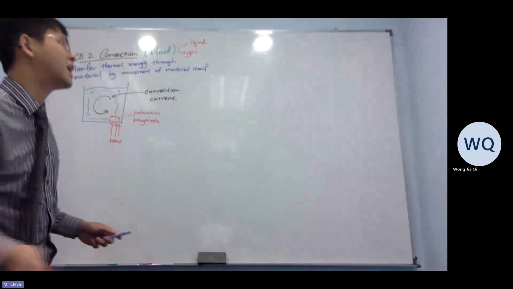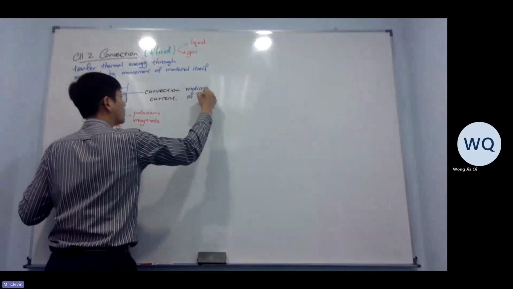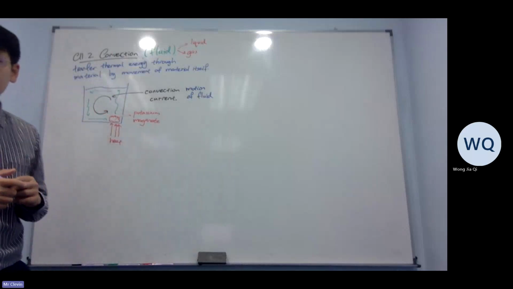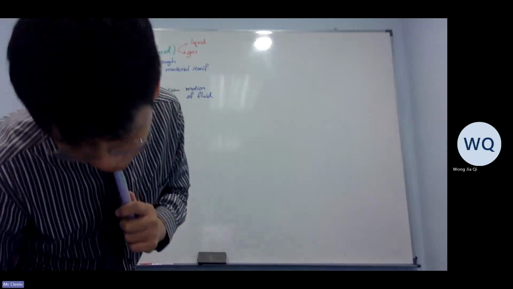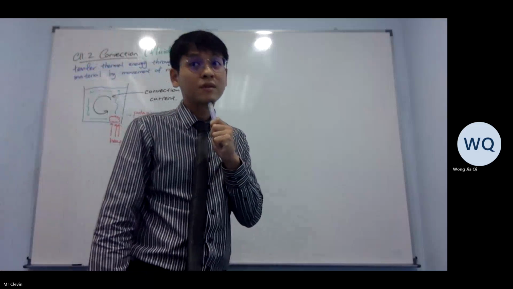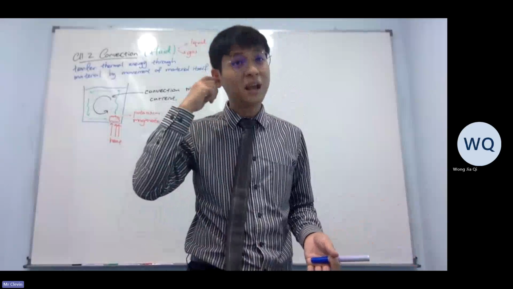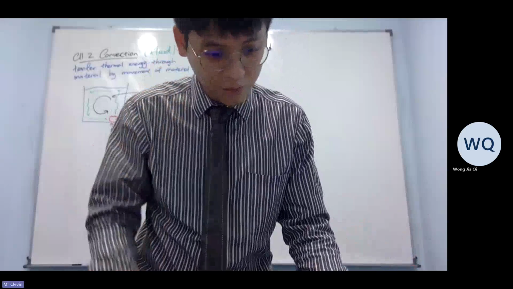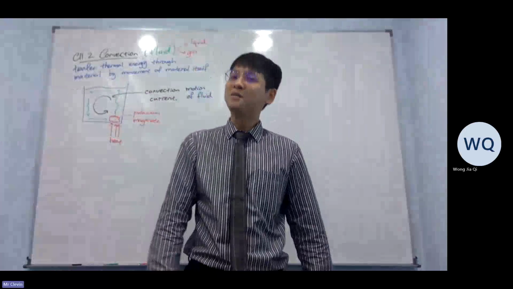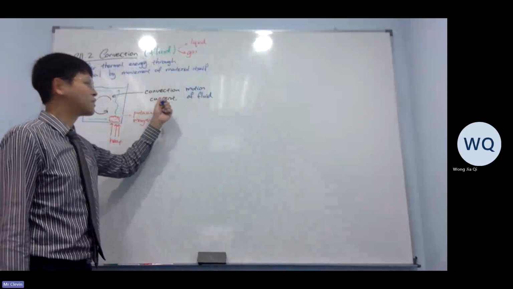You can think of a convection current as a motion of fluid. It's not diffusion. Diffusion is different, because I remember doing this experiment in chemistry. But you guys call it diffusion? For this specific experiment, we don't use the word diffusion in physics, though probably you can use it in chemistry, like when they drop the color. I don't know whether you can use these terms in physics or not, because usually we only use convection current.